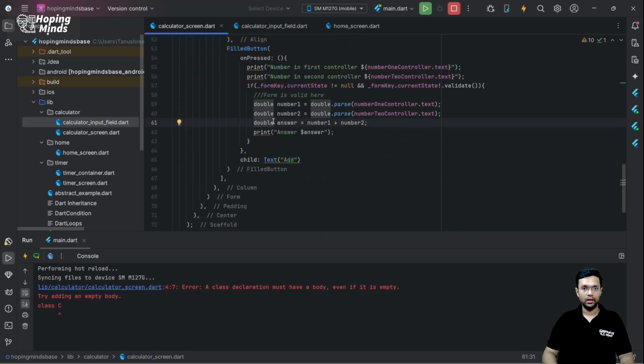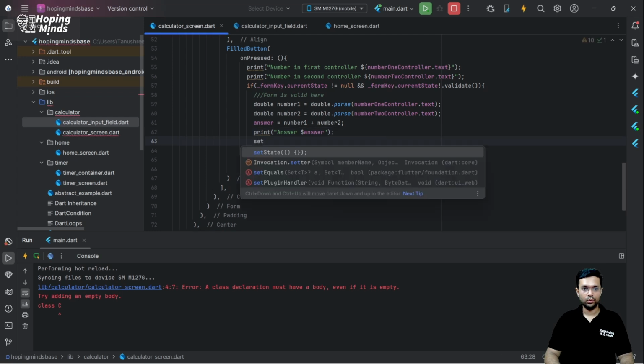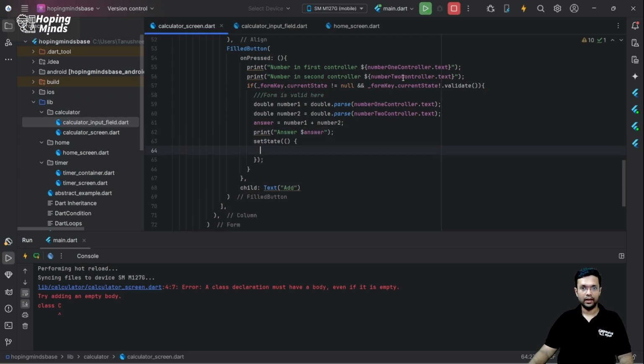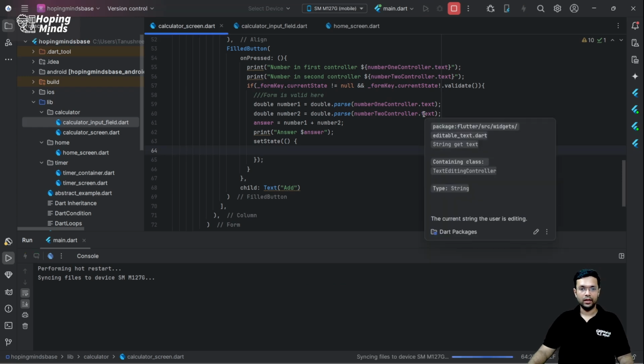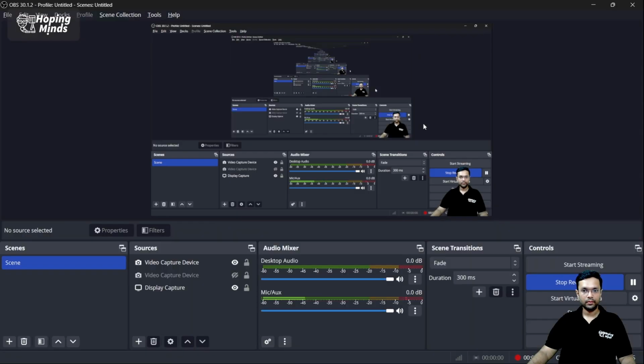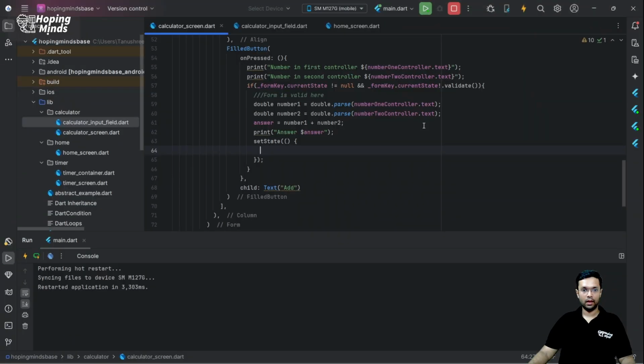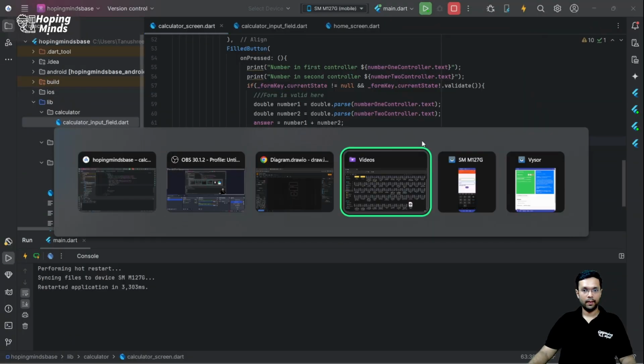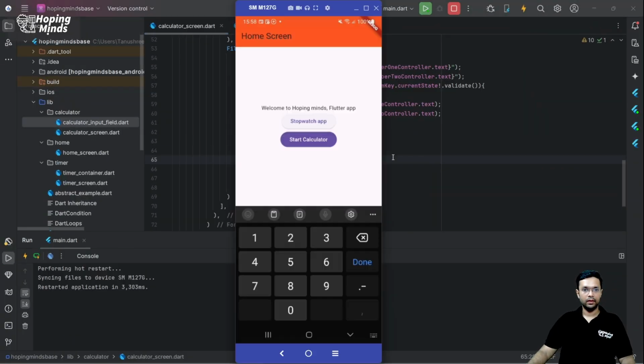Over here where we are trying to do number 1 plus number 2 and storing the value in answer, let me do set state and then run my app from the very beginning to verify if I can see the addition happen or not. So here's my calculator app.